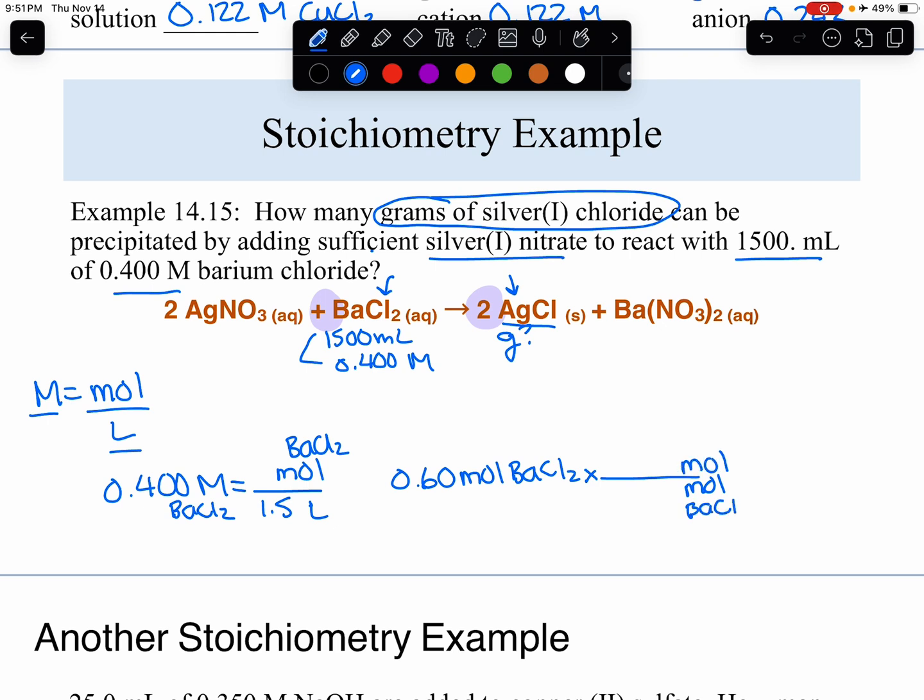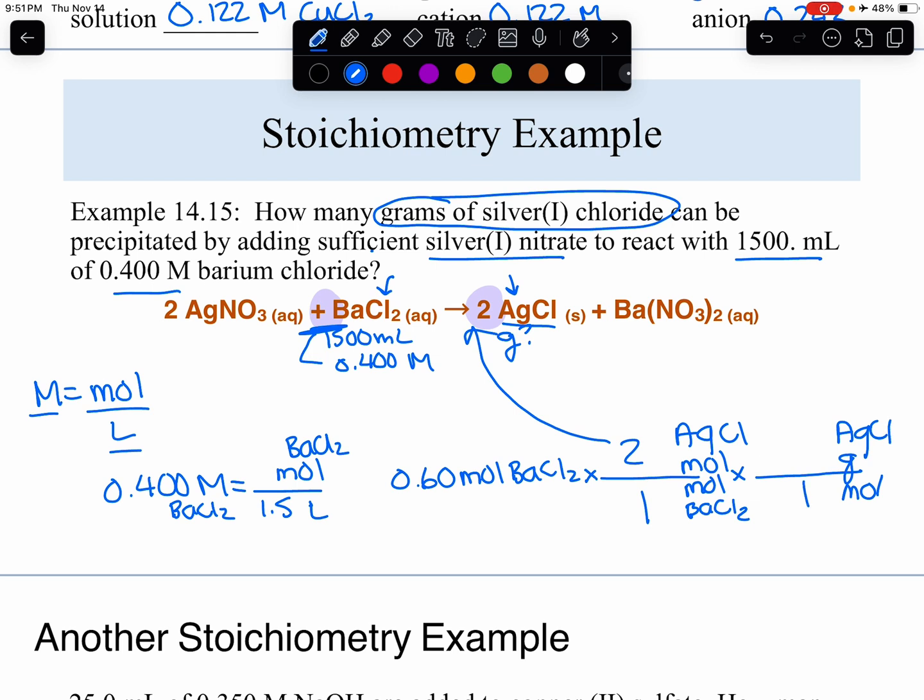We did this in our last chapter. And now how do I get the numbers for the mole ratio? I use my coefficients. So the 2 came from here, and the 1 came from in front of the BaCl2, if there's nothing. So this is what's going to get me to moles. Now, instead of stopping to solve, since I need it in grams, I'm going to take it one step further. Since I'm in moles of AgCl, I'm going to go from moles to grams of AgCl. So I might as well just put it all together.